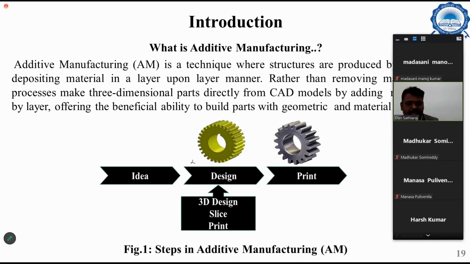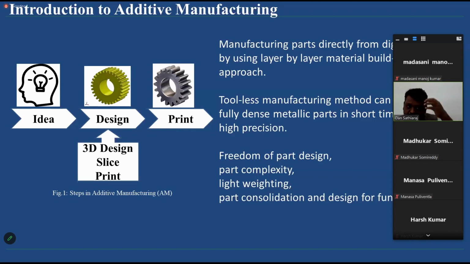Now I'm coming to additive manufacturing, and how much people have worked in this particular field. I just would like to introduce it to you. I hope in the 3 days of lectures you may have got the idea about what is additive manufacturing. Maybe you already know this definition. Why do we go for additive manufacturing? In the case of subtractive or CNC techniques, we have to remove the material. Here there is no need to remove the material directly. If we have the digital model, we can directly manufacture the part with a layer by layer build-up approach. You can easily do toolless manufacturing, with the shortest time and high precision for the particular component, freedom of design, lightweight, part consolidation. All those things are applications of additive manufacturing.